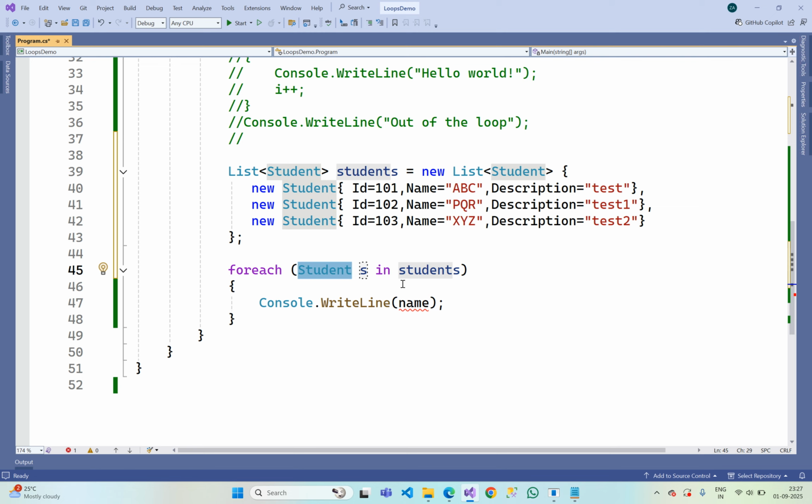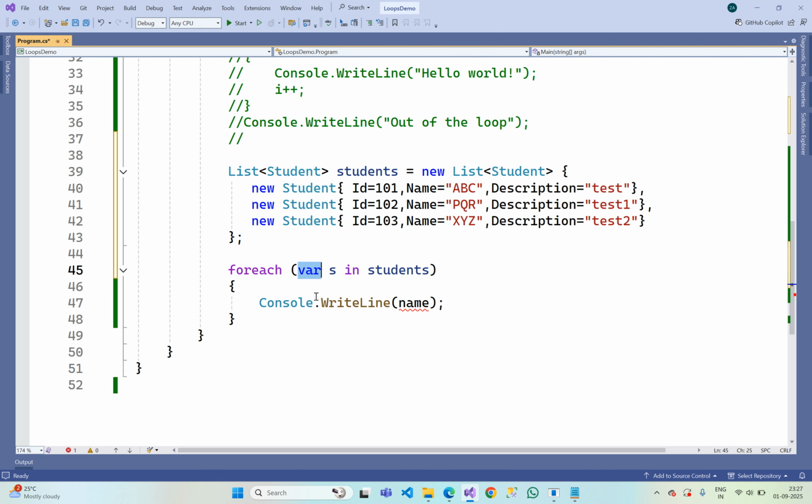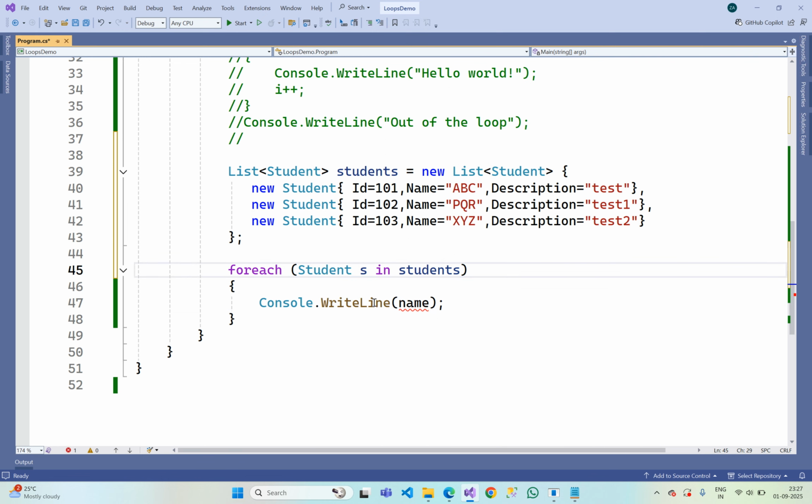Okay, from the list of student here we are getting one student, so its type will be student. If you don't know the type, then you can use var. No problem, I will show using var. There will be no difference.